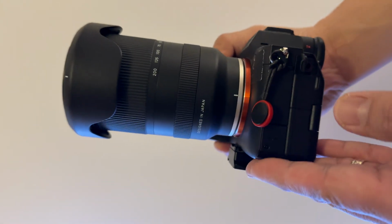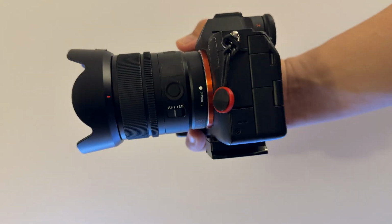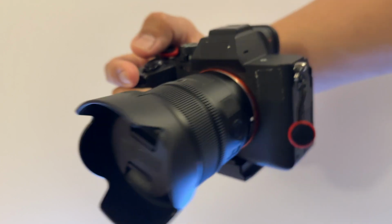So I just wanted to share with you what I was using for our travel trip, because it was so versatile, and I just really wanted to have one lens to take with me all day. Yes, is the lens bigger? Yes, it is bigger. It is heavier than say this lens right here, this 15 millimeter G lens, but the versatility was well worth it to get the shots I did get. So I just wanted to share with you my experience on the Tamron 28 to 200 full frame lens that we are using on our Sony camera.